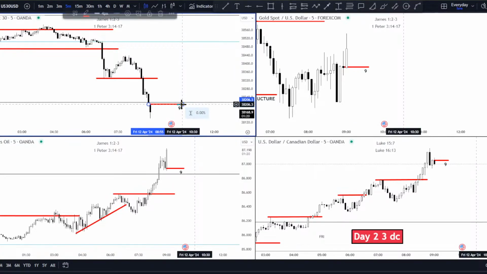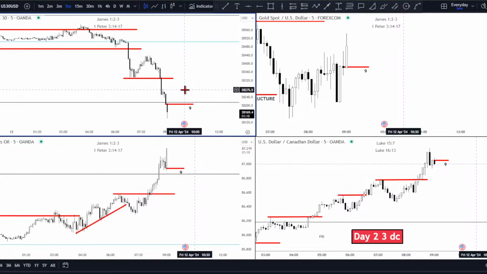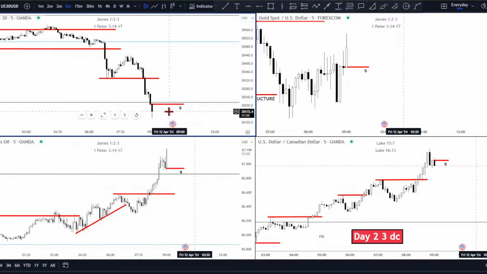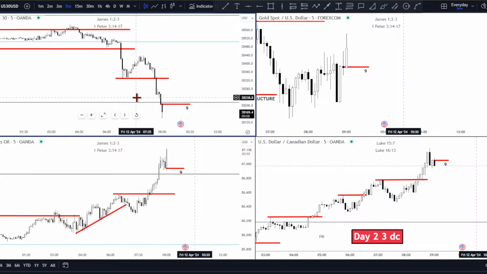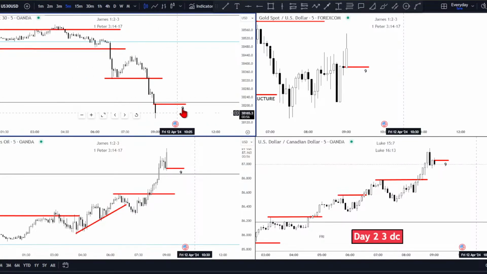And I need to be very aware of that so I don't get caught trying to do something weird. So what would I need to see? I need to see them go into consolidation. I need to see them put in a middle structure. I need to see them trade back down into the low. I need to see an engulfment of that W, but I'd be watching on a lower time frame for that. There's a lot of things that need to happen before I'd be willing to take a long on this.